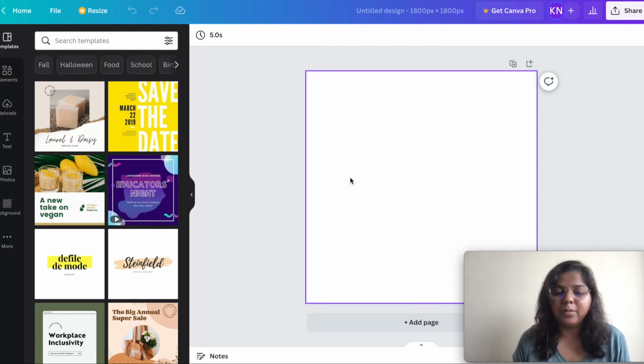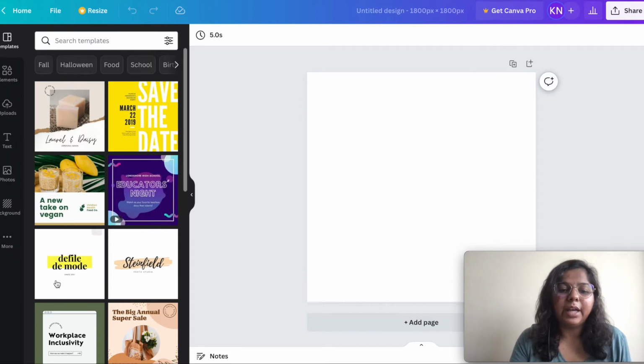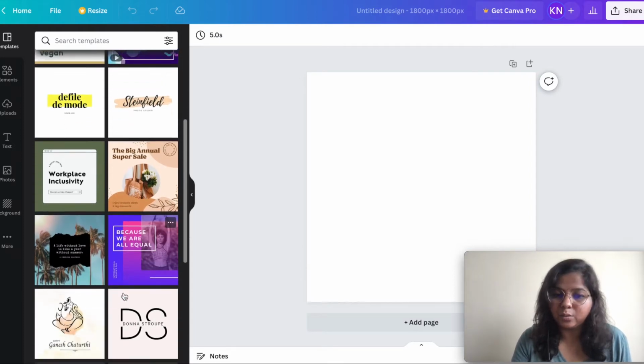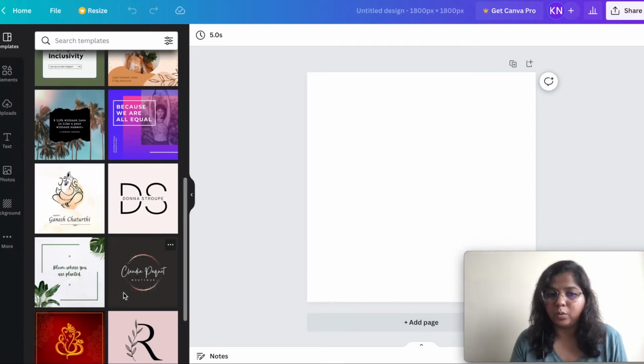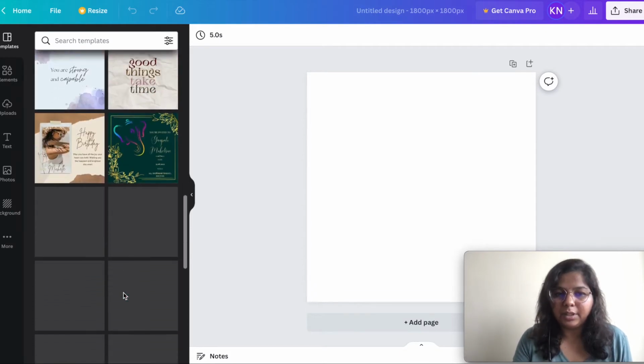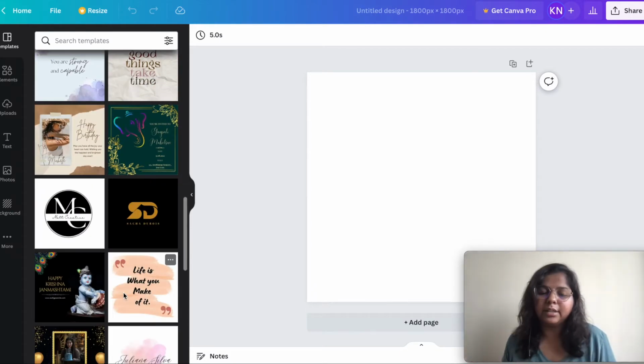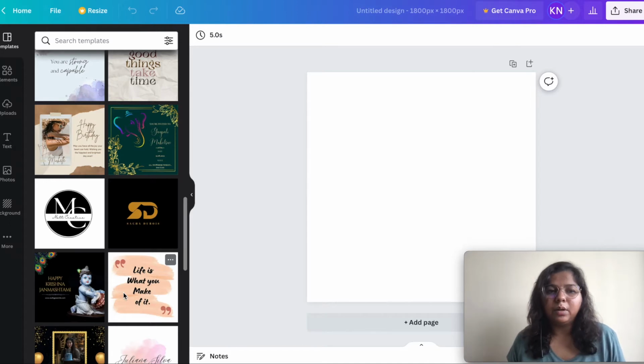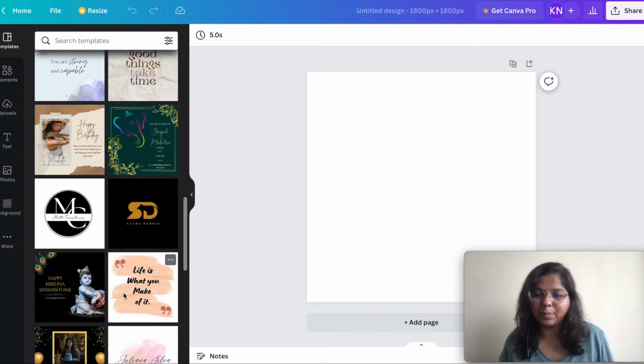It's pretty much similar to an Instagram post. That's why Canva is suggesting me these templates would work well for the canvas you have chosen. So you can either come here and start clicking on this and start working. Right now we are just gonna go and understand rest of the things in this particular screen.